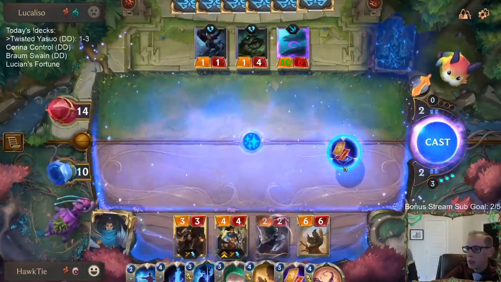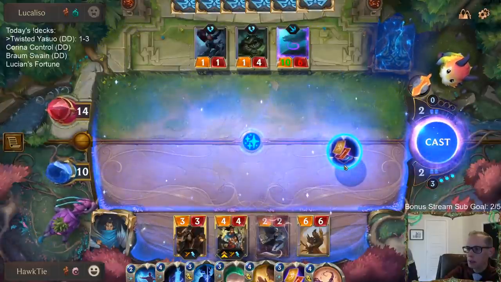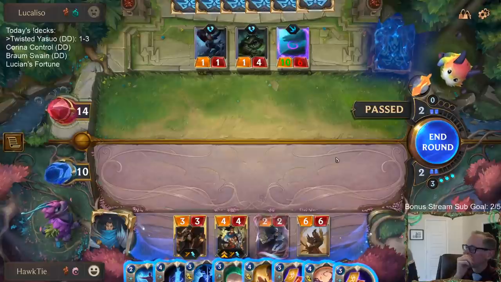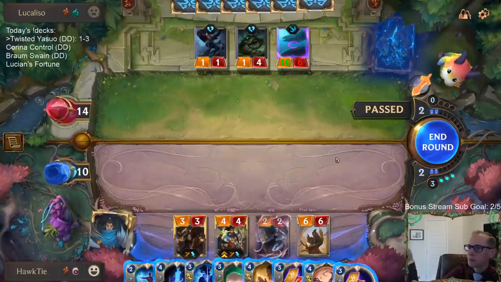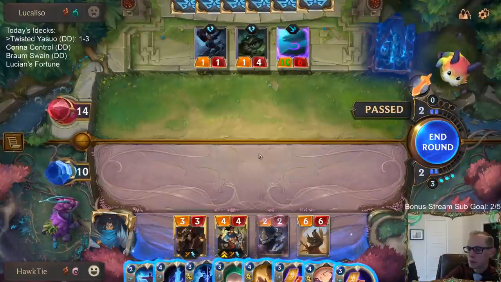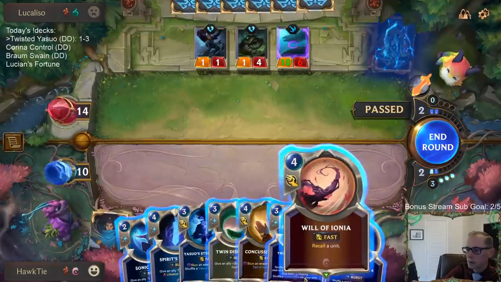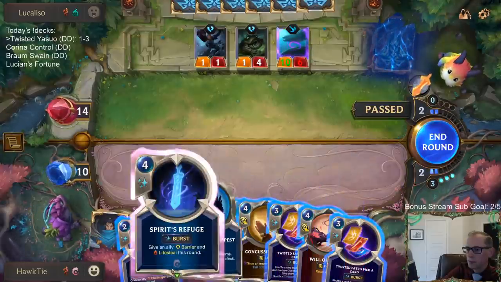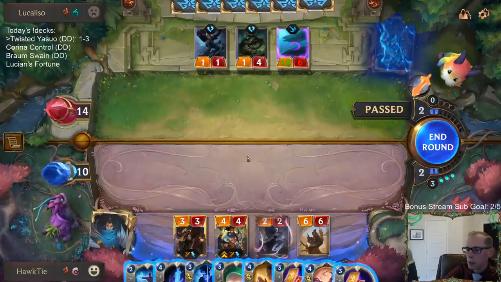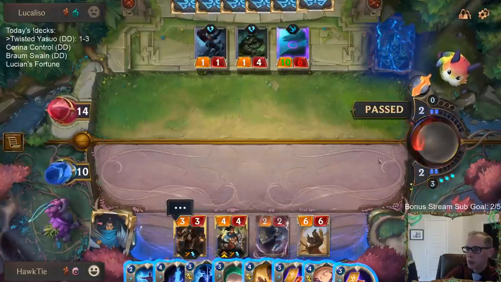If I go pick a card, 1, 2, 3, 4, 5, 6, 7. I don't know. None of these are great to play, but I want to play stuff because of Twisted Fate. But none of them are great to play.